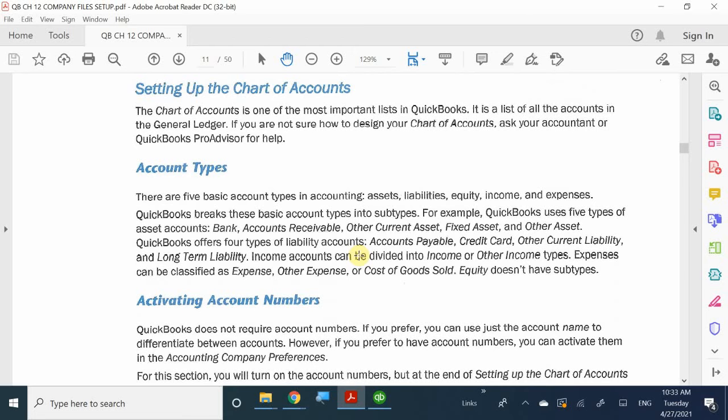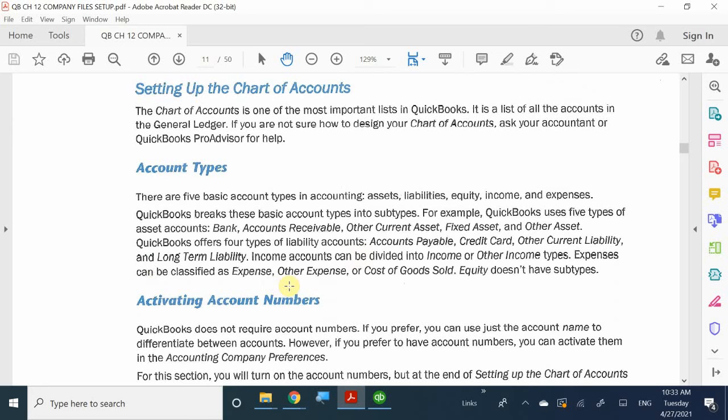Okay? Equity is going to be your overall standing point of your company. What's the value of your company? Okay? And you have your income, which is how do you generate your revenues? How do you generate money for your company? And then lastly, your expenses, which is going to be anything that you need to encounter, payments that you need to make, things to operate your business. Okay? So once again, there's only 5 and 5 only.